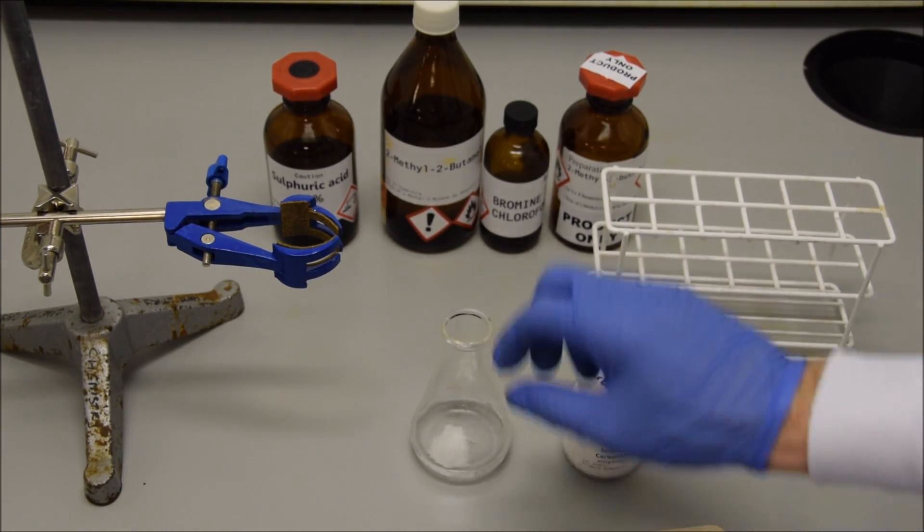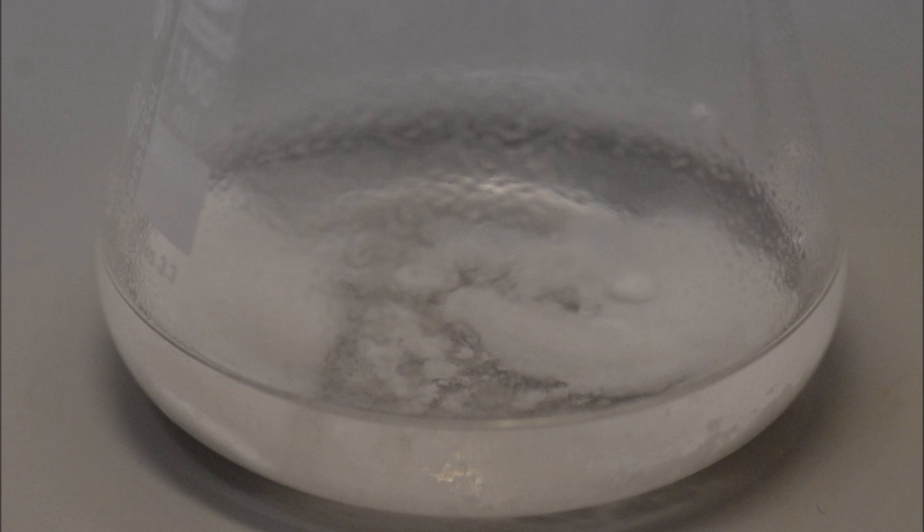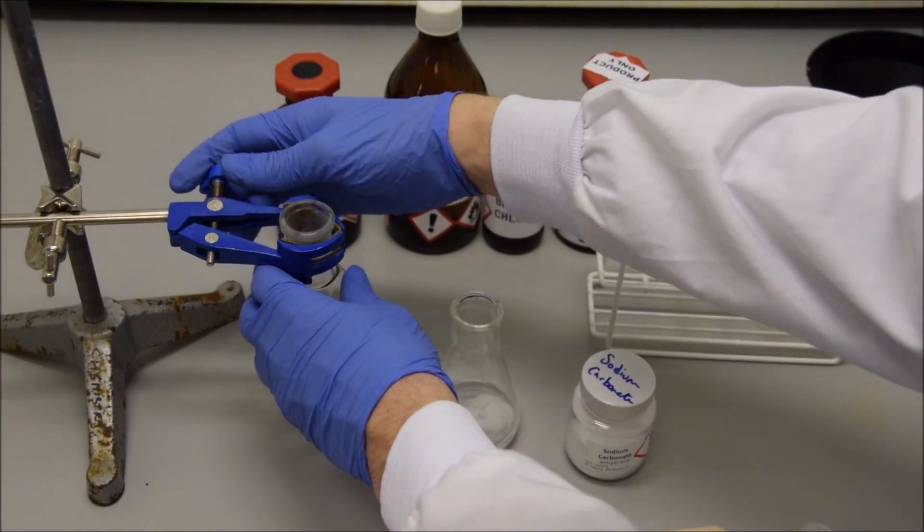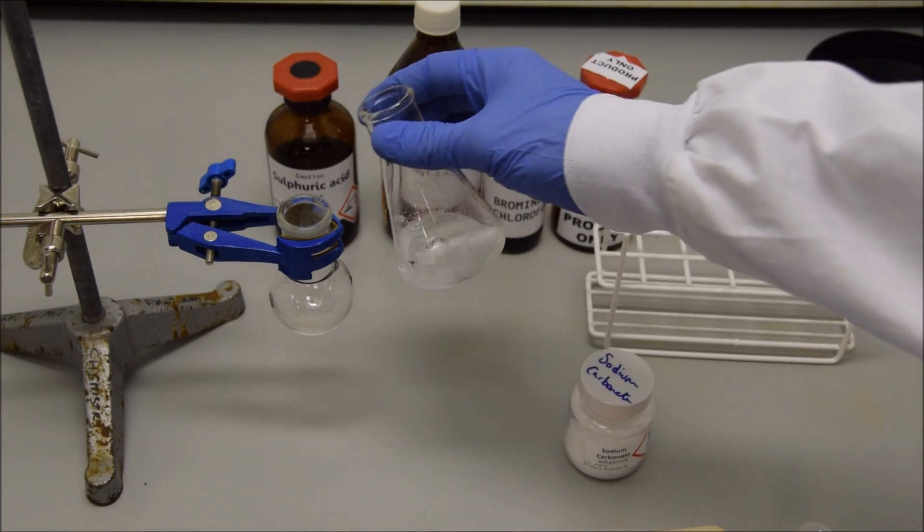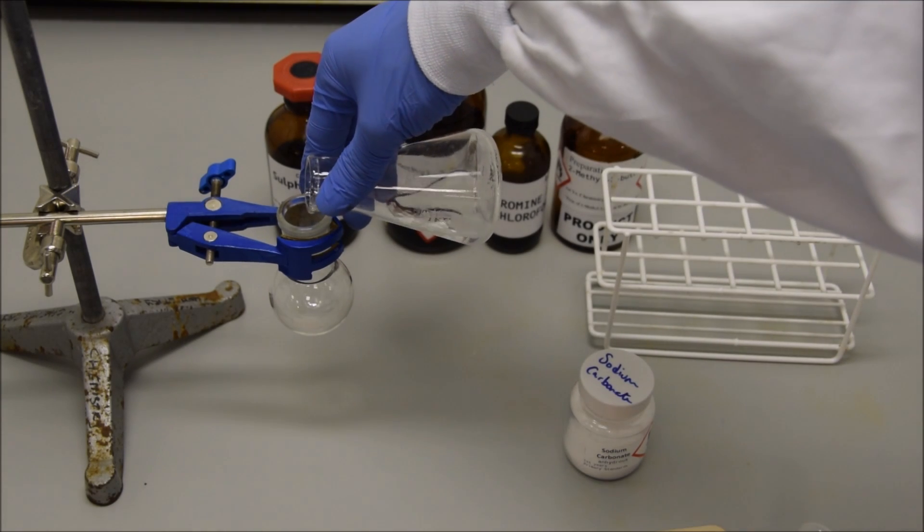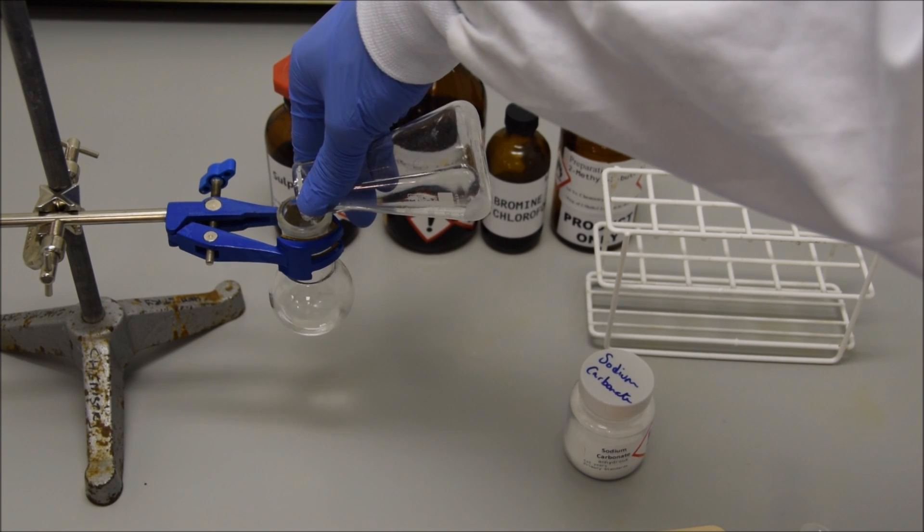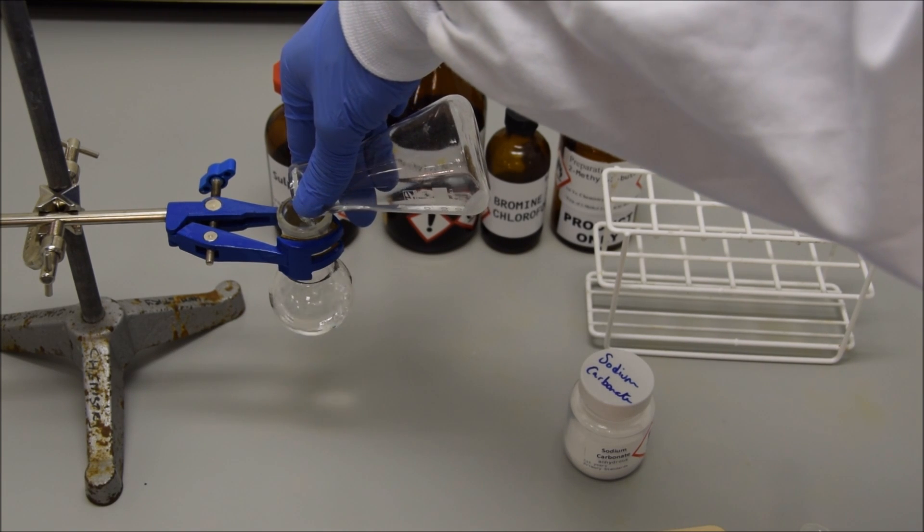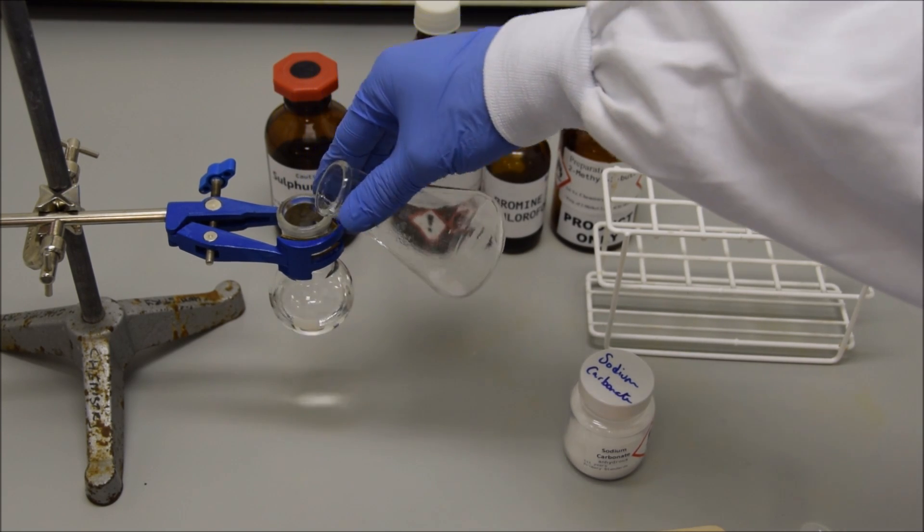It is very important to put the lid back on the bottle of sodium carbonate since it is anhydrous and it will pull water out of the atmosphere, thus lessening its utility as a drying agent. Here we can see the sodium carbonate has mopped up much of the water and then we can decant, or pour carefully and leave the solid behind, getting our product back into a clean, weighed, round-bottom flask. If we know the weight of the round-bottom flask, we can then measure the weight of our product by weighing the weight of the product and the round-bottom flask combined. So decant it very carefully, pour it off very slowly. It's a very thin liquid and it will easily leave the solid behind as long as you're a little bit careful. And now we have our product.